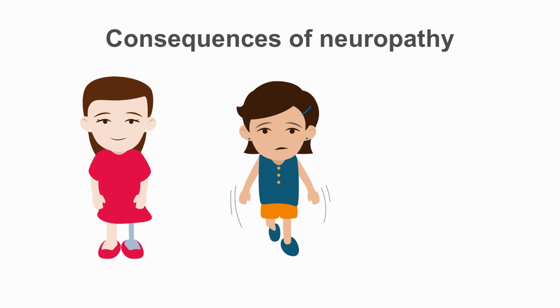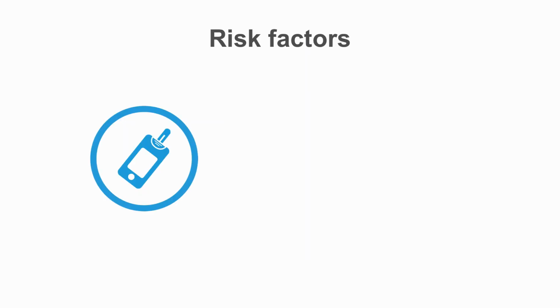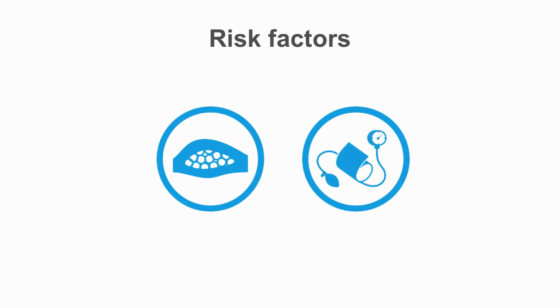Neuropathies can cause balance trouble, increasing risk for falls and fractures. And autonomic neuropathies can cause gastroparesis and cardiac arrhythmias. Thus, it's important to recognize patients at risk for neuropathy and intervene when possible to prevent its development. The most important risk factor for diabetic neuropathy is long-standing poor glycemic control. Smoking and alcohol intake, along with metabolic abnormalities such as hyperlipidemia and hypertension, may also increase the risk of neuropathy.